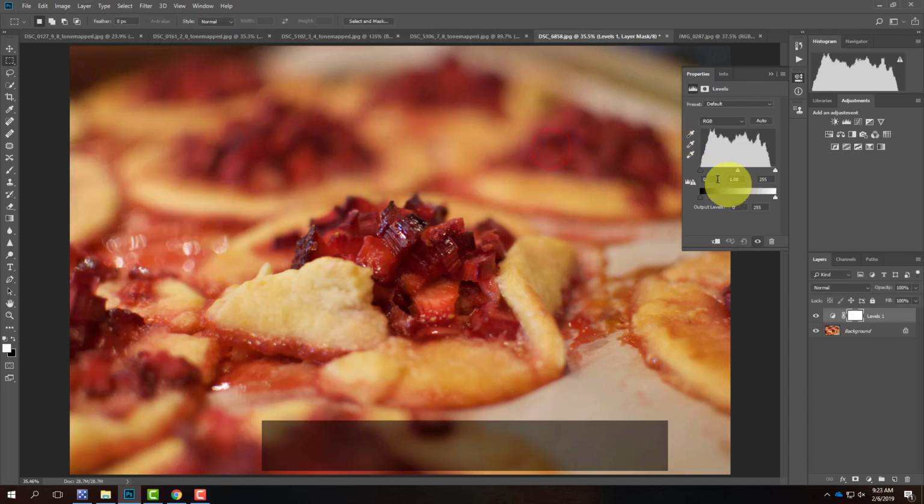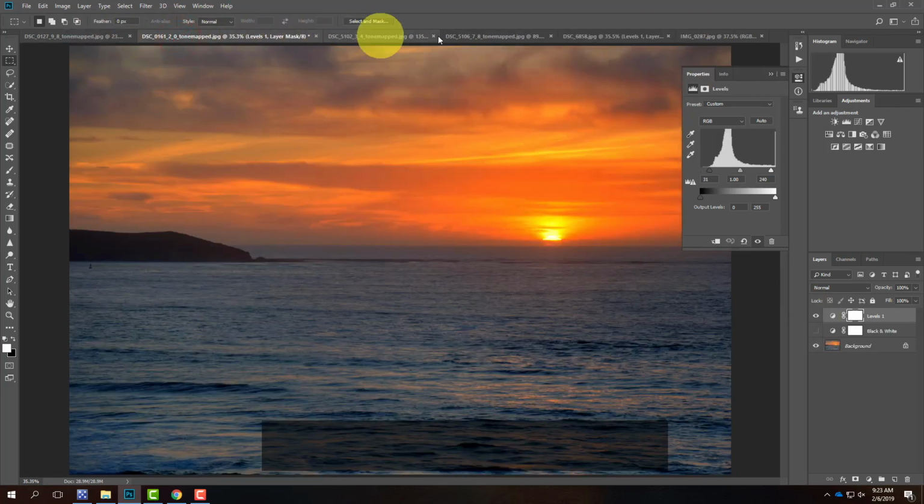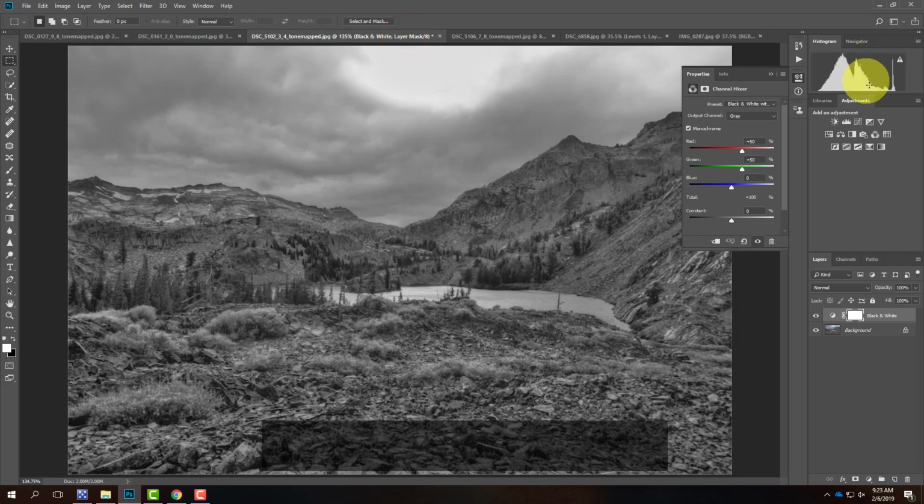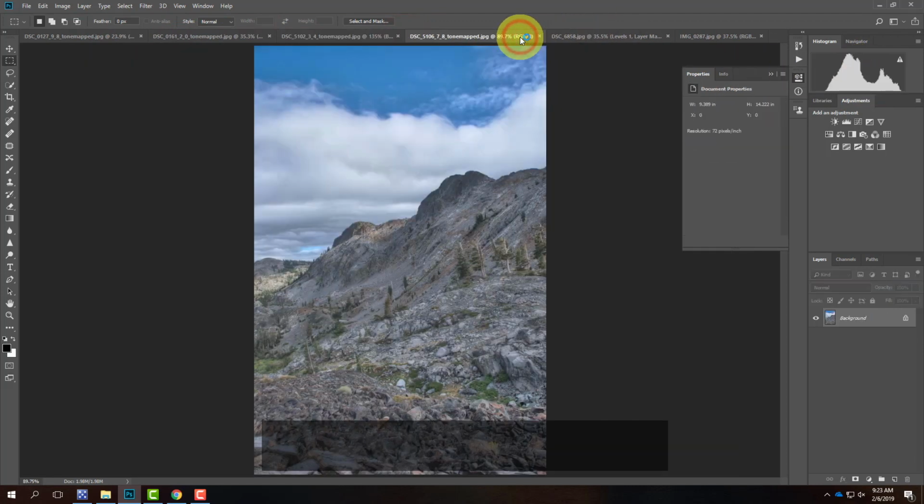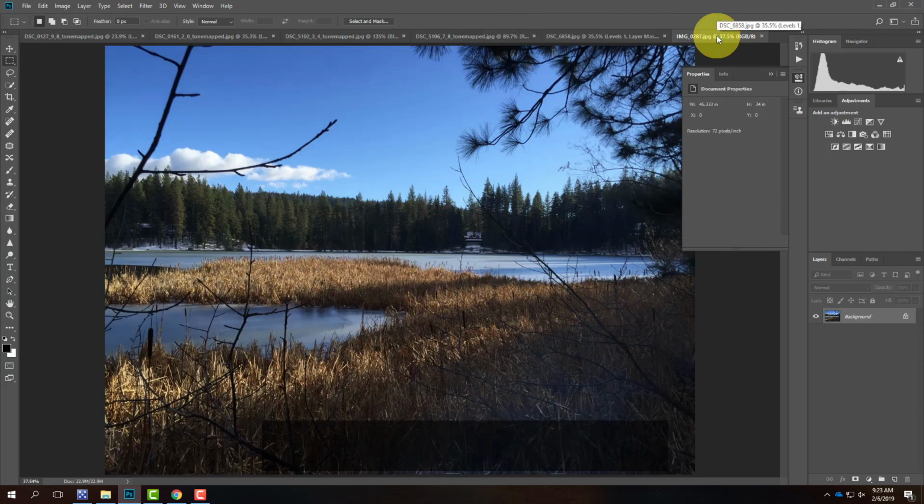And I'll say OK. Black's not going to change at all. White could shift over just a little bit, but it doesn't change much of the overall image. So sometimes it's really relevant, and sometimes it's not. So out of the 5 images that I picked up, the first 4 have adjustments that could be applied, but these last 2 don't.